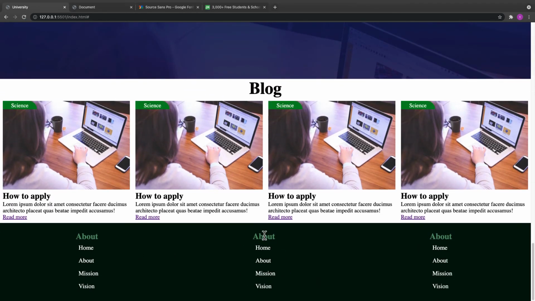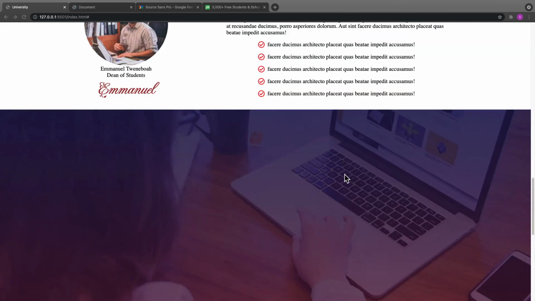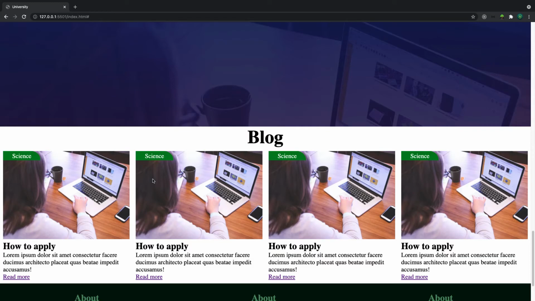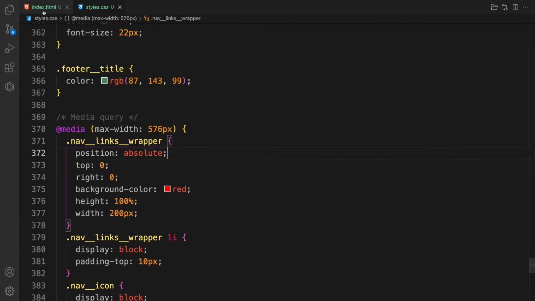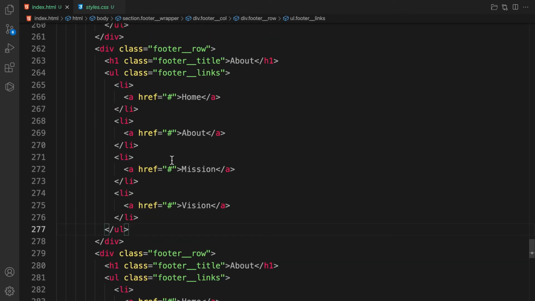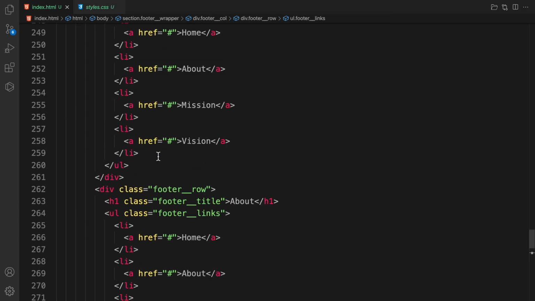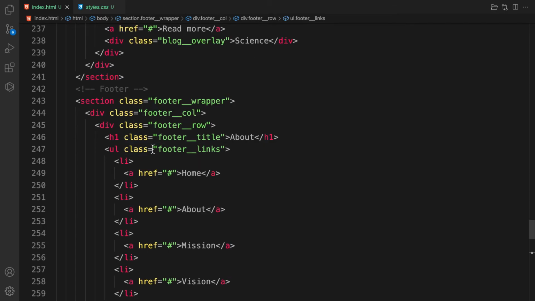Okay, so let's continue to style it. So when I put my mouse on it, I want to change the color and everything. And the last thing is we're going to add some responsive design, and we are done for this video. Alright, so on hover, we want to indicate to the user that this particular link is being hovered. So let's add a simple state to that. Remember, if you look at the structure of the application, on the footer section here, we have a class that we can tackle, and you can select the LI and the A tag.